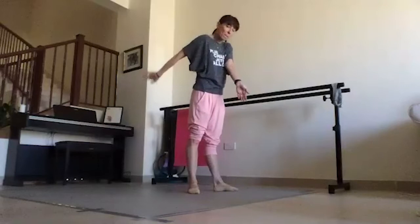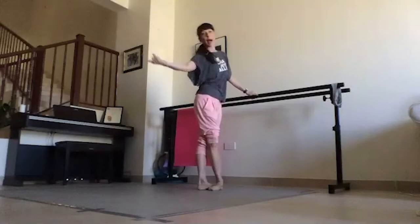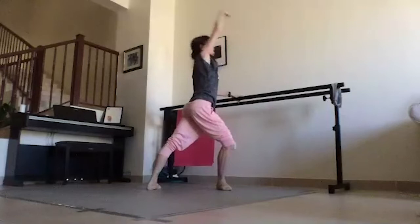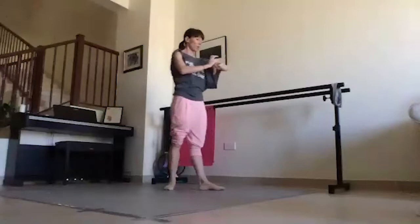Run, run, and down. And then we do forward, side, back, back, side, down. Allonge, stretch. One, two, three. Back, back, back, and 45 and close. Are we ready? Okay, let's do it.